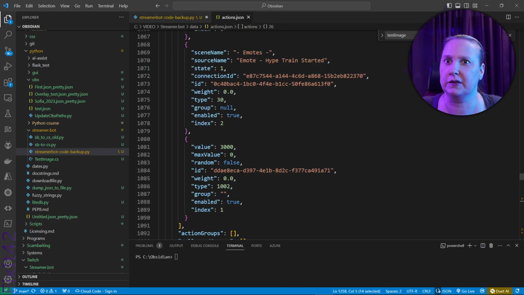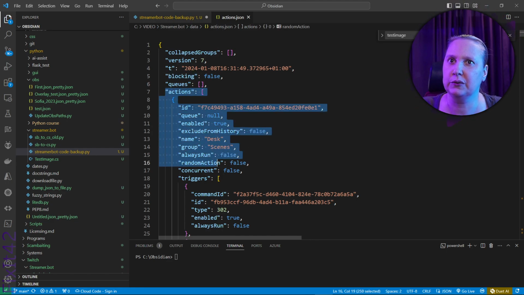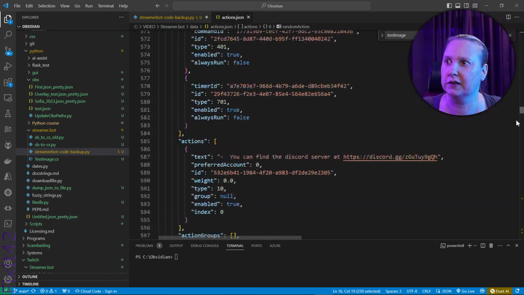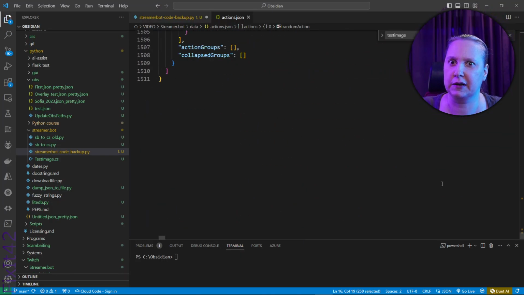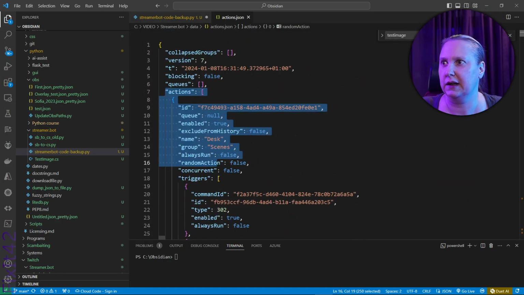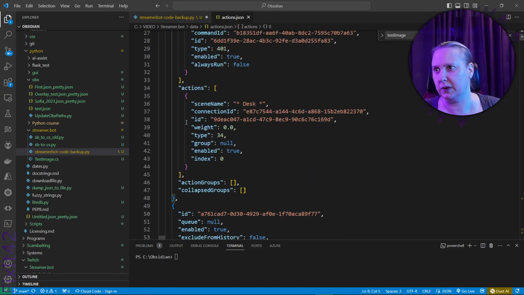And to just show what it looks like here, we have here actions. We could also say queues, blocking, but this action is huge. It's like the rest of the file. I think it pops down again over here, and you can see that these parentheses here, these are like a list of them, and this is where one starts.